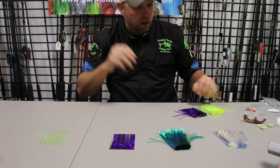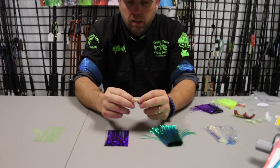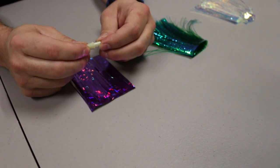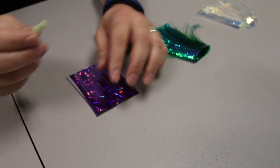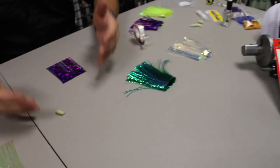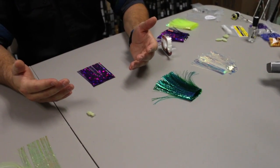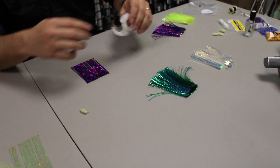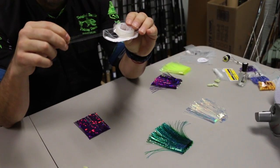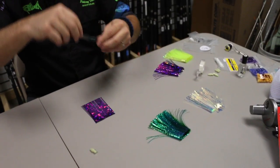We're going to start off talking about just a single color fly — one color only — which does have its purpose on the Great Lakes. Bullet heads are these right here, also available through PurpleTacoFlySupply.com. We're going to start with a bullet head, a piece of the purple holograph material, and a piece of masking tape. What I like to do is have a surface that's pretty clean — a plastic surface works really well, or a phone book works because the tape isn't going to stick to it too greatly. So a half-inch piece of clear tape, peeled off until it's just a little bit longer than the fly material on both ends.